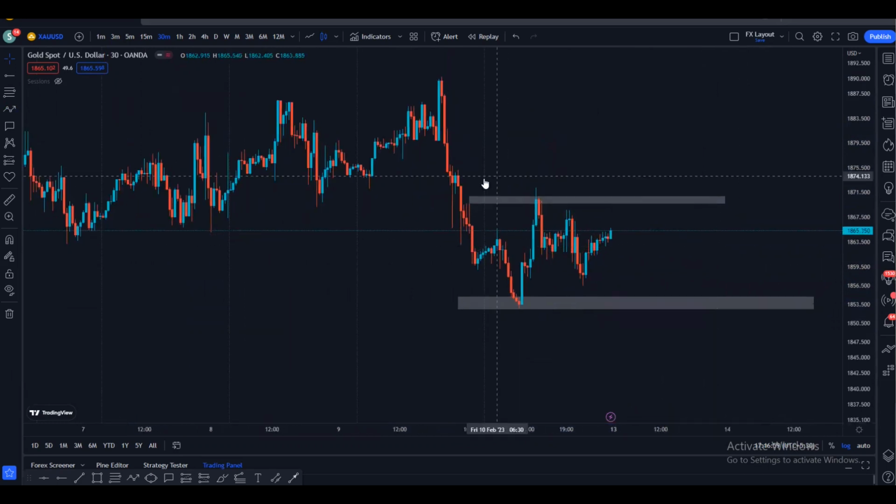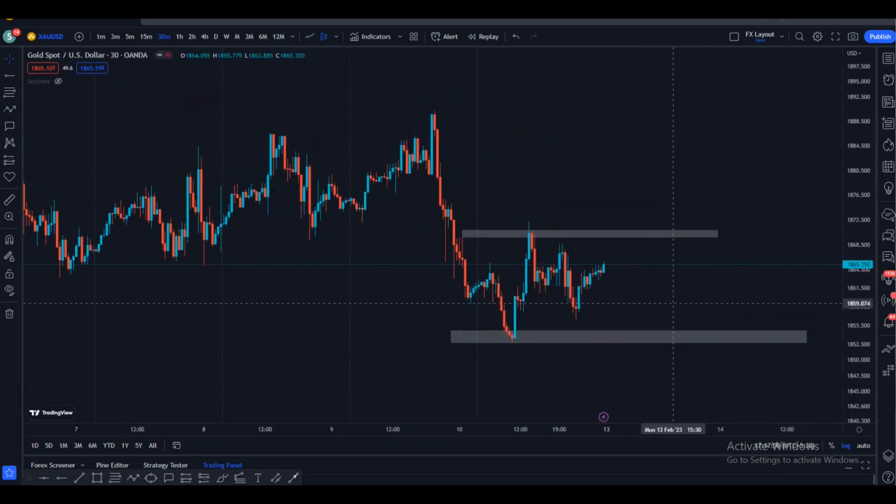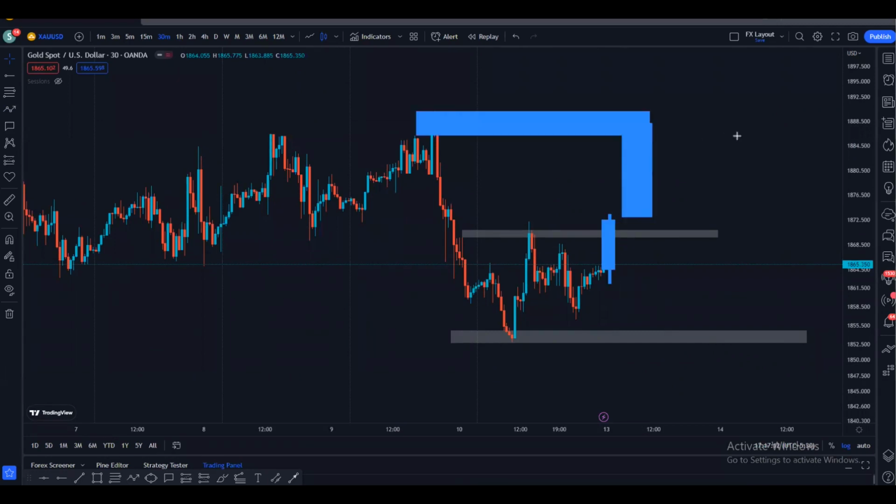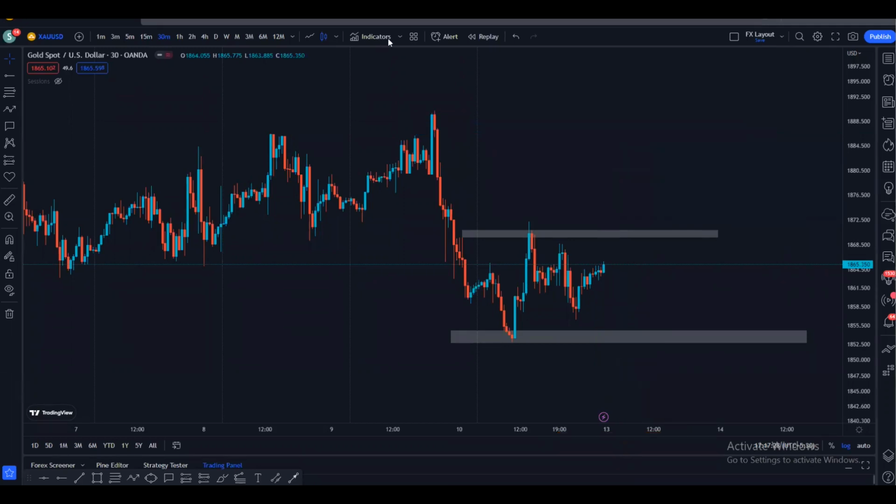So on the 30-minute chart, we can see there is a resistance and there is a support. A lot will depend upon how we get the next 30-minute candle close. If we somehow get a candle closing above the resistance, there'll be high probability for the price to continue higher, minimum retest this resistance. Again, the same situation applies to the downside. If we get a bearish candle closing below, we'll be looking for the price to retest the lows on the downside. So that will be the anticipation, depending upon which side we get the breakout.